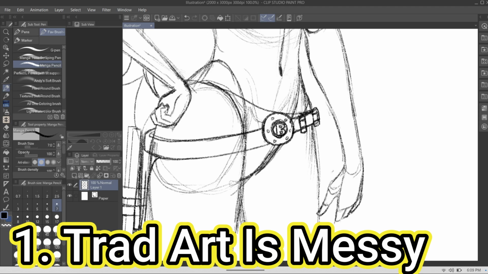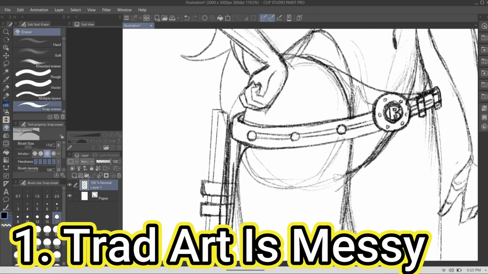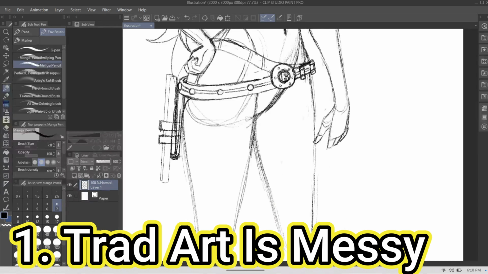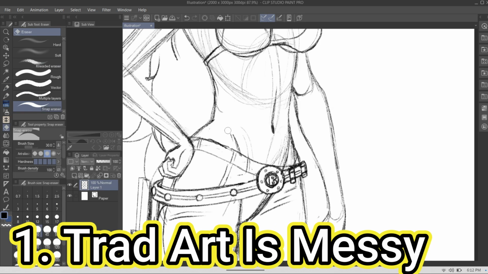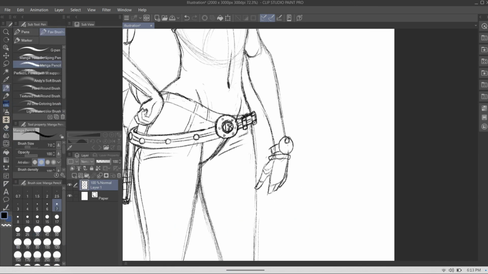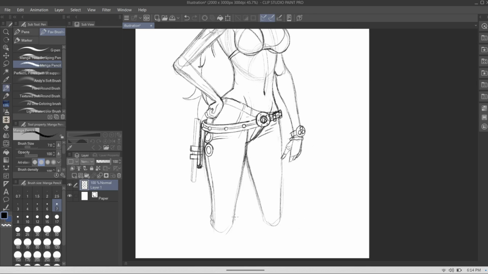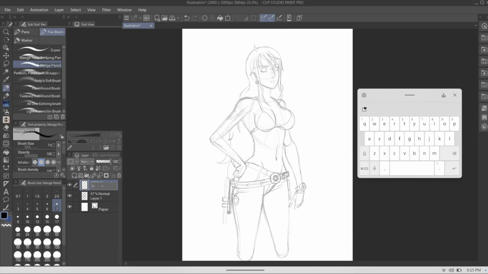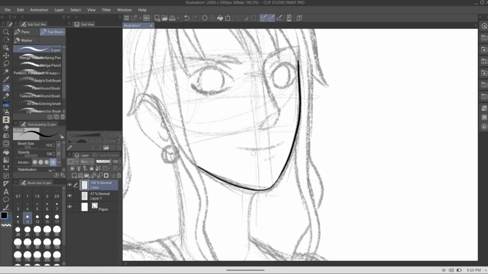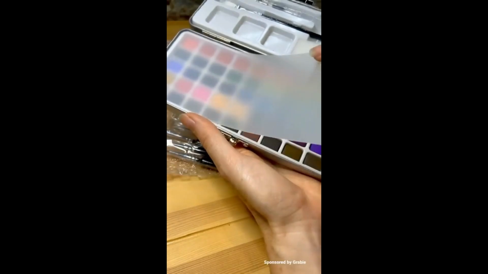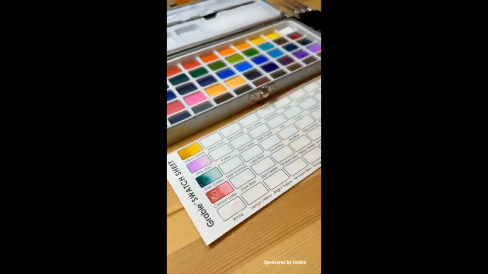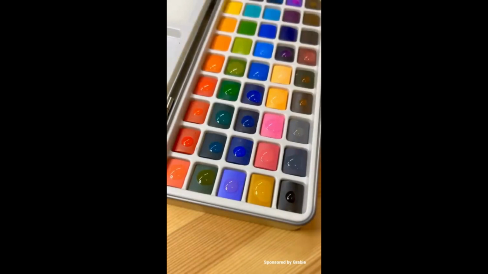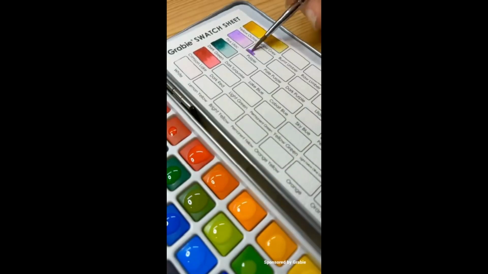Look, I've done traditional art. I went to school for art for graphic design, and throughout my high school years, I've drawn with acrylics, I've drawn with oil paints, I've drawn with markers, I've drawn with color pencils. And as much as I love to draw, because I do love to draw, one of the things that bothered me the most is how messy art is, and how messy it is using watercolors, acrylic, oil paints. Like, to set up your workstation actually takes longer than if you were to set up your workstation with a digital tablet.